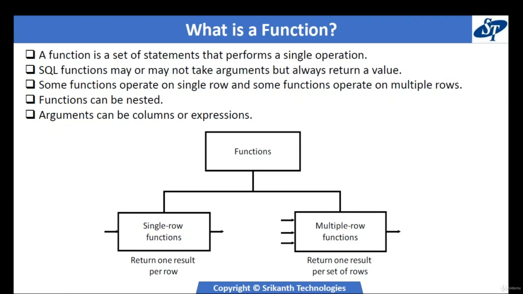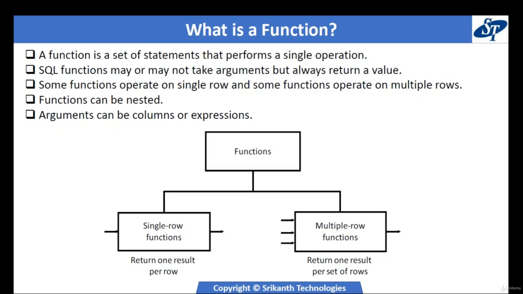Depending on how many rows a function is working on, how many values it can take, the functions are divided into single row functions and multi-row functions. We understand single row functions for now. Later, we talk about multi-row functions. These functions are specific to Oracle. So if you are using some other DBMS like MySQL, you have a different set of functions. So this is an area where things change from database to database, I mean, from one product to another product.